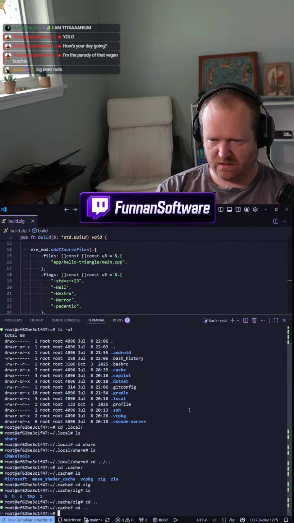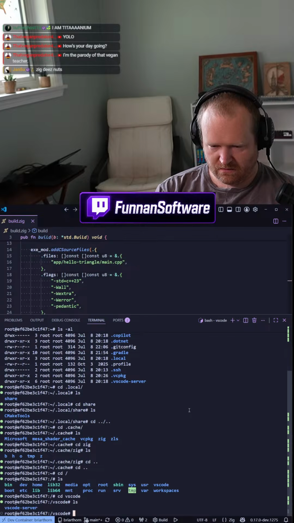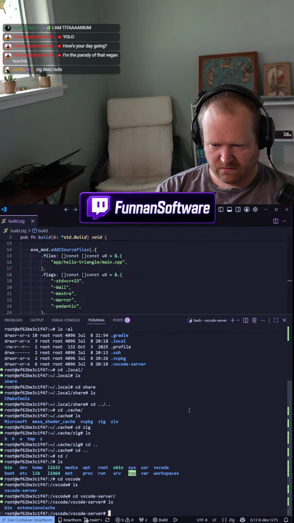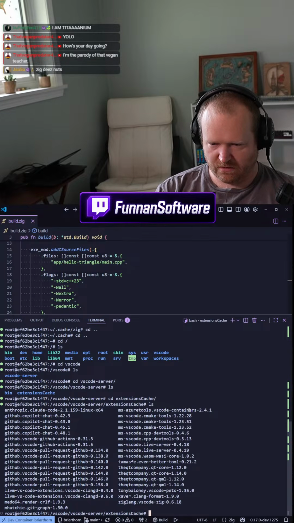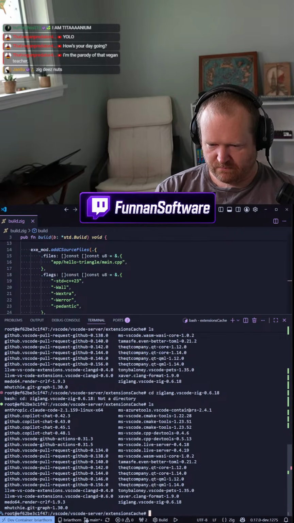That's just ZIG cache. I need VS Code goodies. There it is. Extension cache. We're getting somewhere. ZIG. Ziglang.vscode. No. Alright. Whatever.